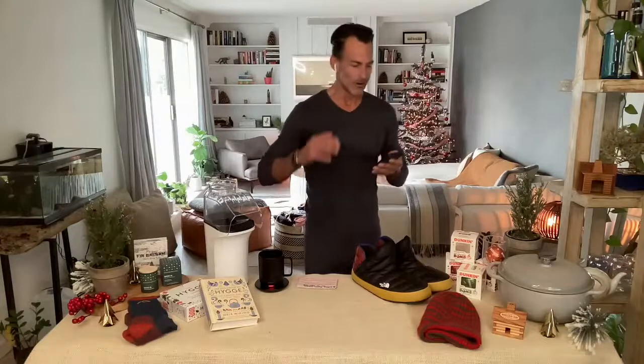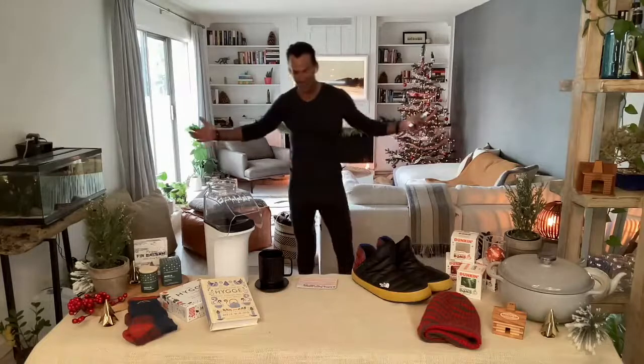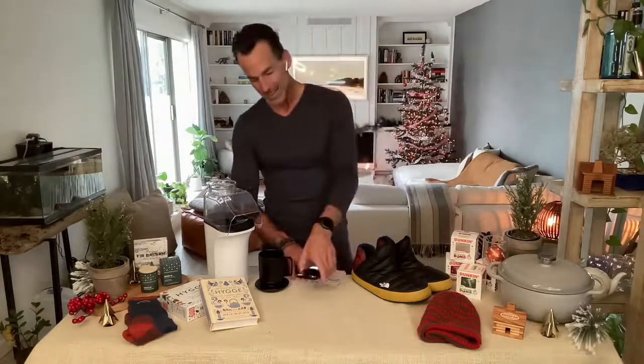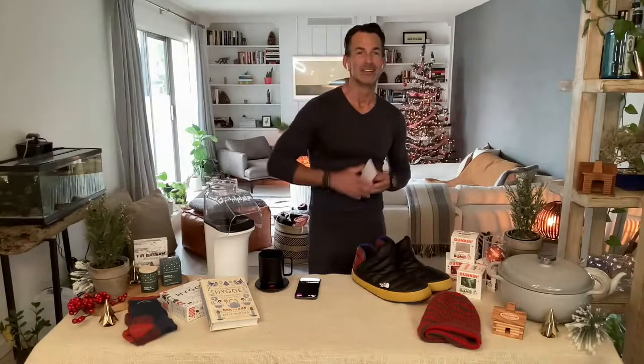I'm going to jump right into our first product. And what is that? That first product, well, I'm wearing it. This is one of my favorite things to wear around the house while I'm away for a weekend, during the fall, during the winter. It is silk-cut thermal long underwear by a brand that I love called Tanny USA. Tanny develops some of the best underwear and t-shirts, both for men and for women, that I've seen around. And I've been loving this company for the past few years.